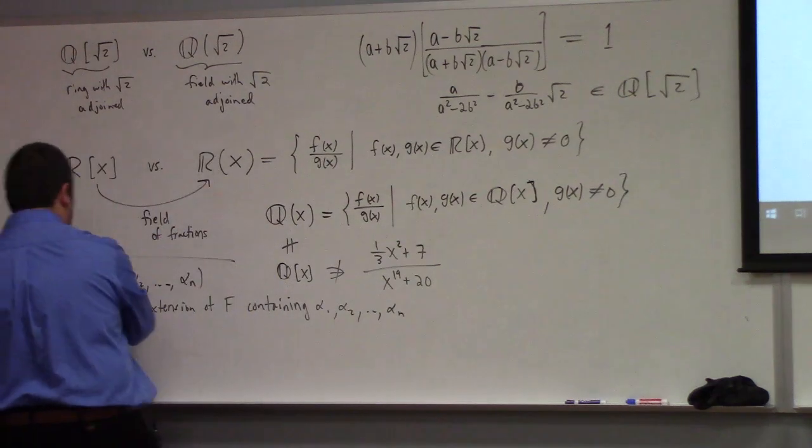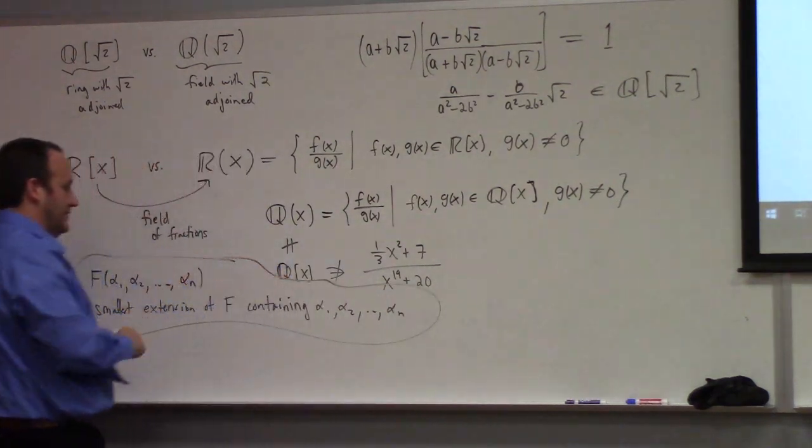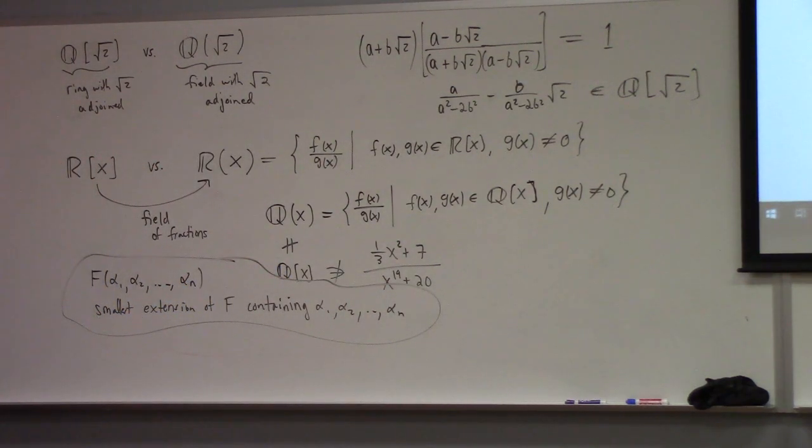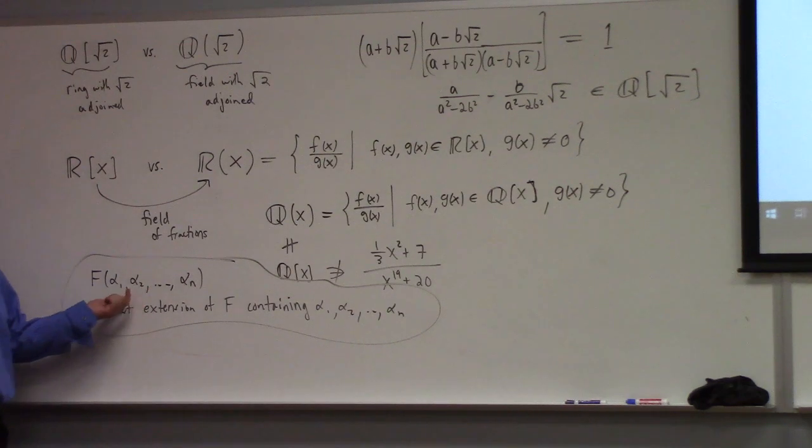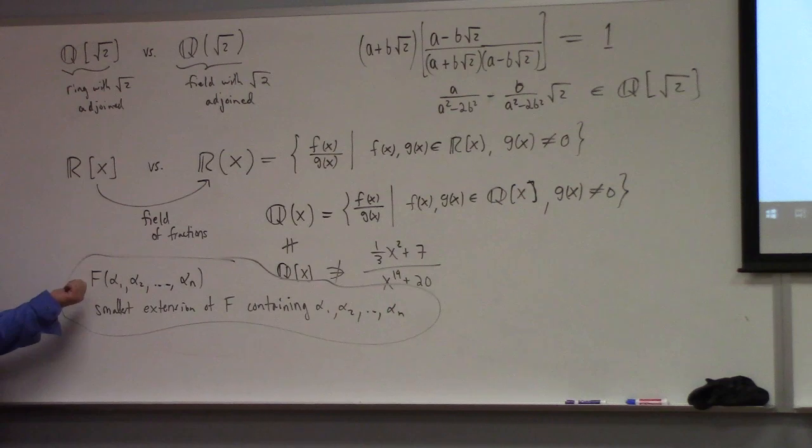Now, is that a field of fractions over F? I don't know. Not necessarily. If I'm working with reals and adjoining a complex number, I can just think of it as the complexes. Do you think the complexes are a field of fractions over the reals? I don't know. I don't think of it that way. It could be, here's a stupid case. If alpha 1 through alpha n are all in the field F, you know what this is?